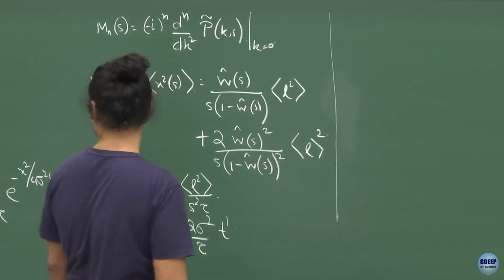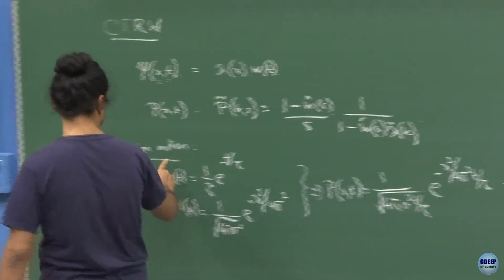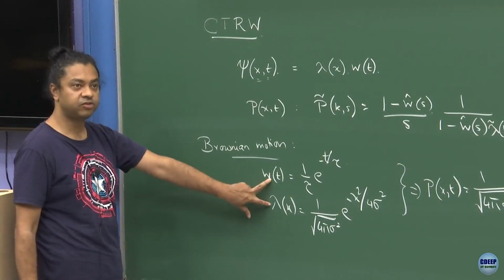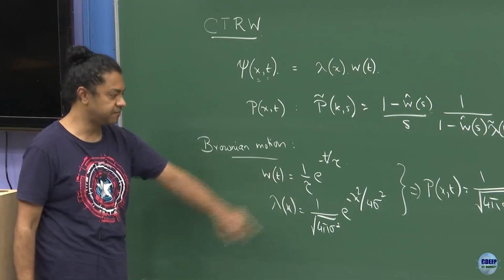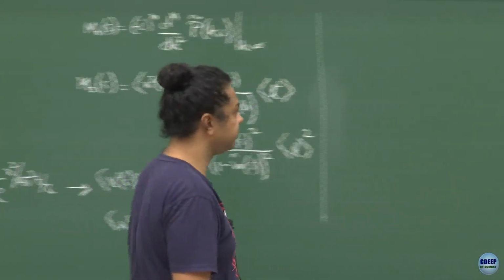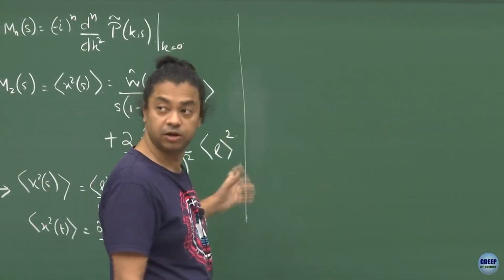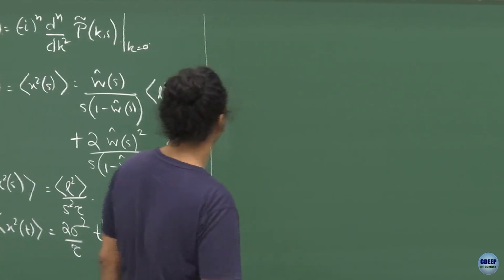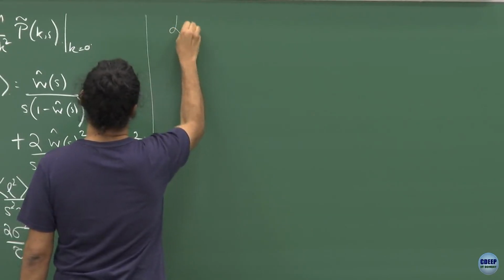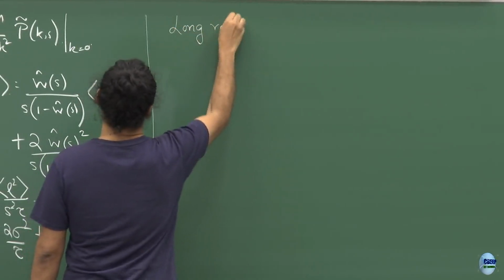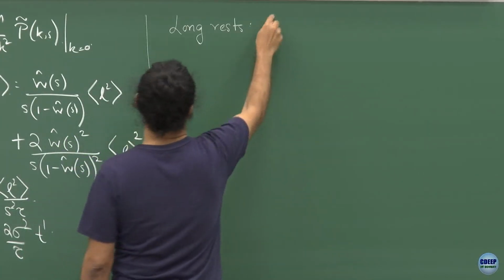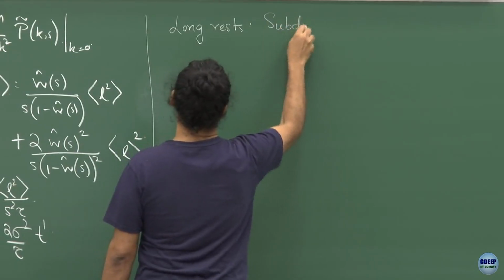So, the first case. Remember what we said was, for this case I have both a mean time and a mean variance, right. When I have these two probability distributions, I have a mean time which is tau and a mean variance which is sigma square. And we had said that you get different cases of the CTRW depending on whether both these quantities exist or not. So, we consider one case where you take essentially long rests, and this gives you subdiffusion.